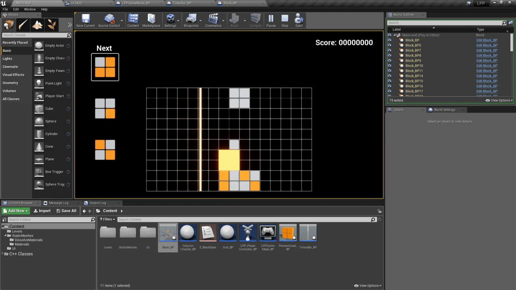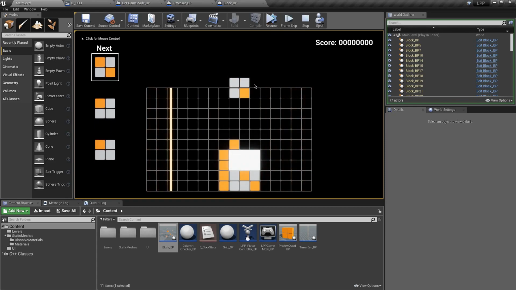It's not just every single individual block that gets cleared gives you points. It's how many quads you clear. So this is actually only 6 blocks, but it's 2 quads that are cleared. So if we want to give, I don't know, 10 points as a base, or 100 points, whatever feels right to you, but I think I'm going to just go with 10 points as a base number. And so if it's 10 points per quad, this is going to be 20 points, even though it's 6 blocks.